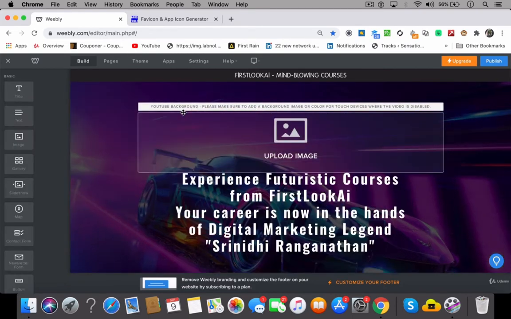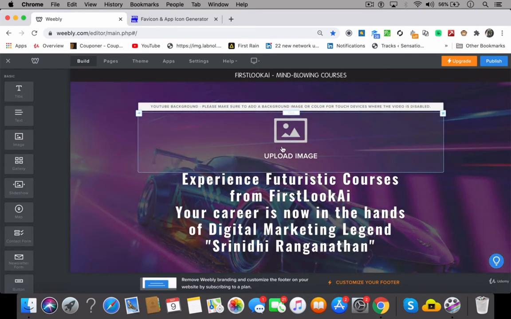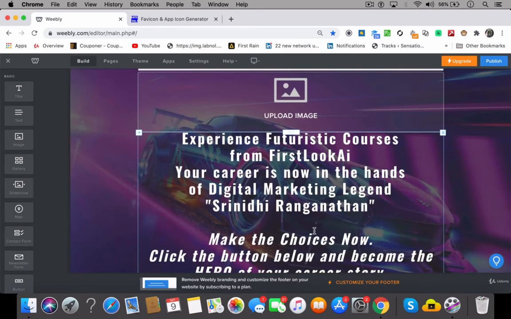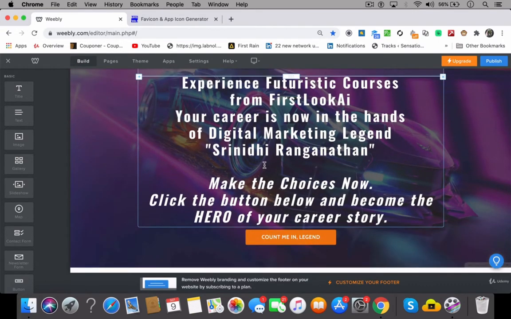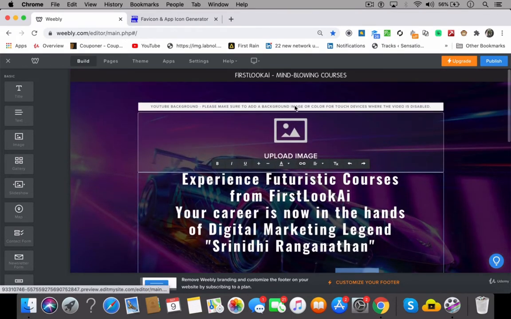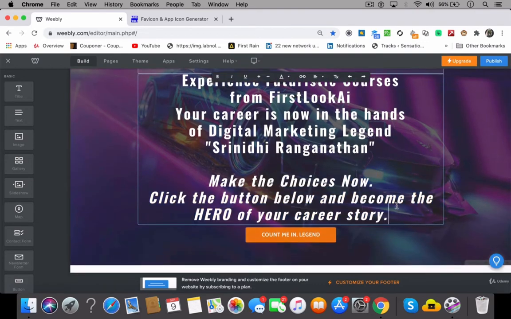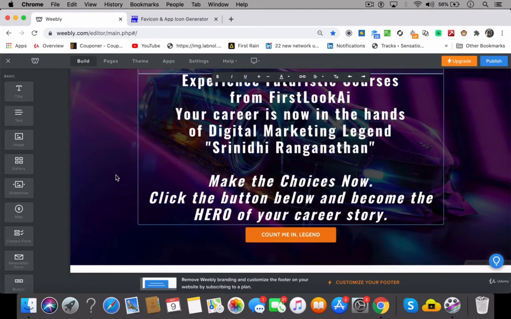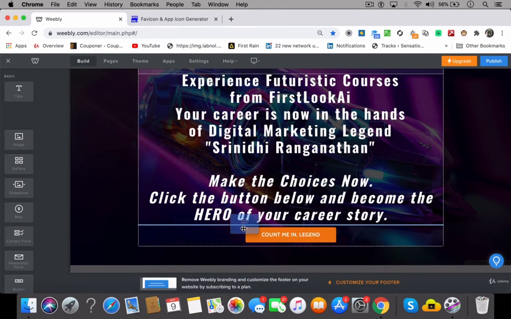Now I want an image between the name and the next line. Actually, what has happened here, Saranya, is both have combined into one single text box. If it is a separate text box, you can add that image. If you want to make it separate, I'll give you an idea. Just cut, and I'll put the text here.